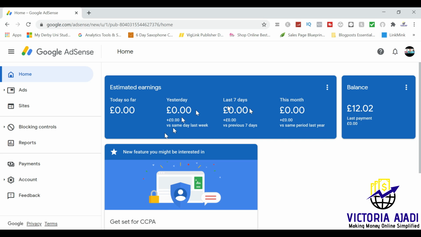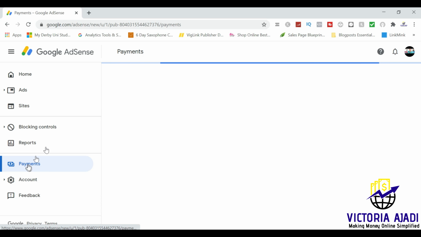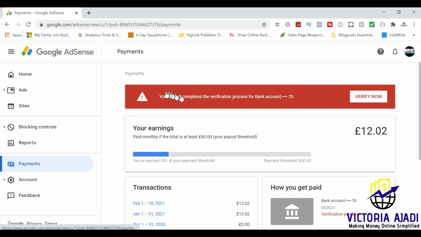So right now I'm going to go ahead into my Google AdSense account and click on verify bank details. So I just went into Google accounts, I clicked on payments, and immediately I already saw their notification that I should verify my bank account.